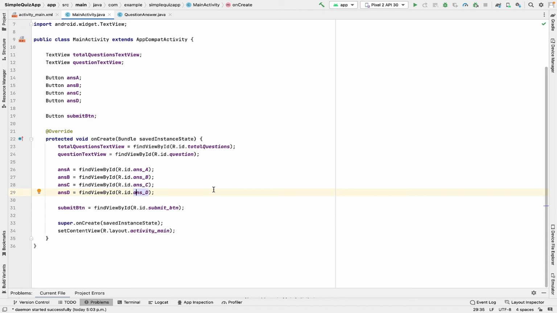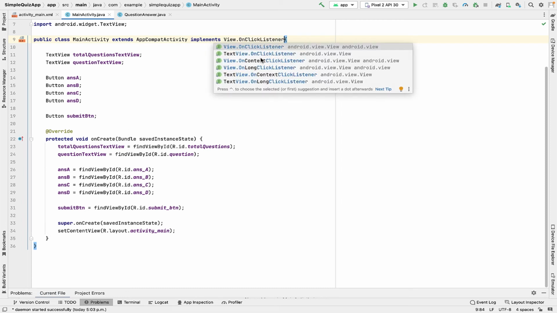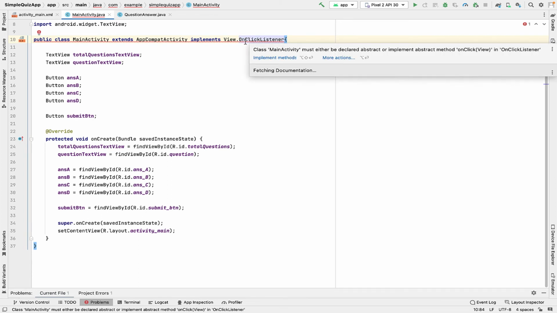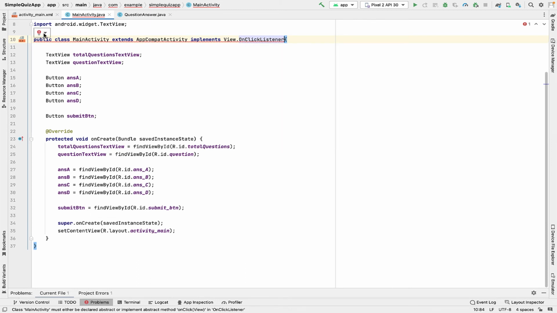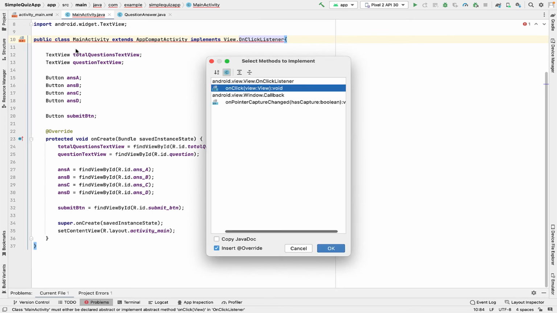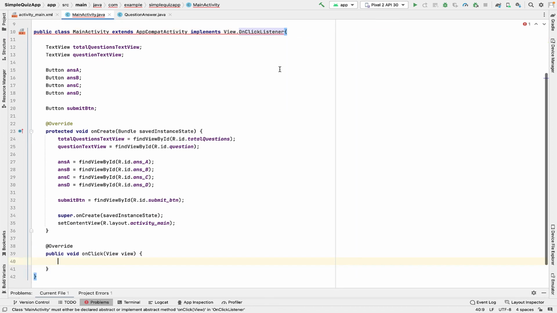So, to do this, first go up to the method declaration over here, and just before the braces, type implements View.OnClickListener. Now you will see that this line has a red underline, and to get rid of that, you need to go to this red bulb over here, click on Implement Methods, and then click on OK.